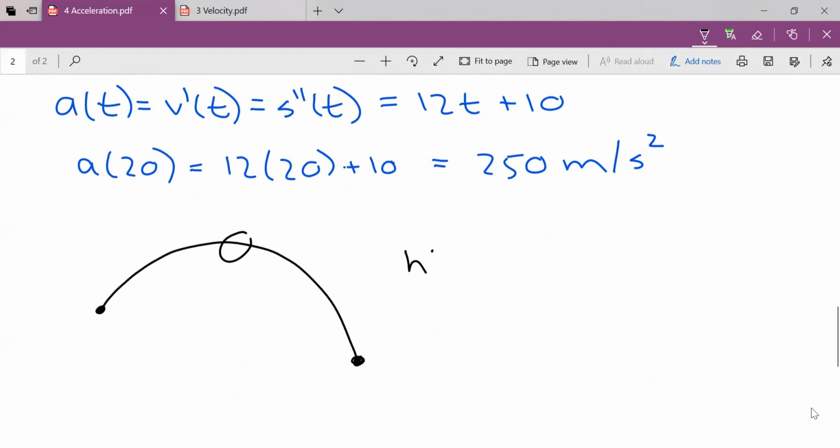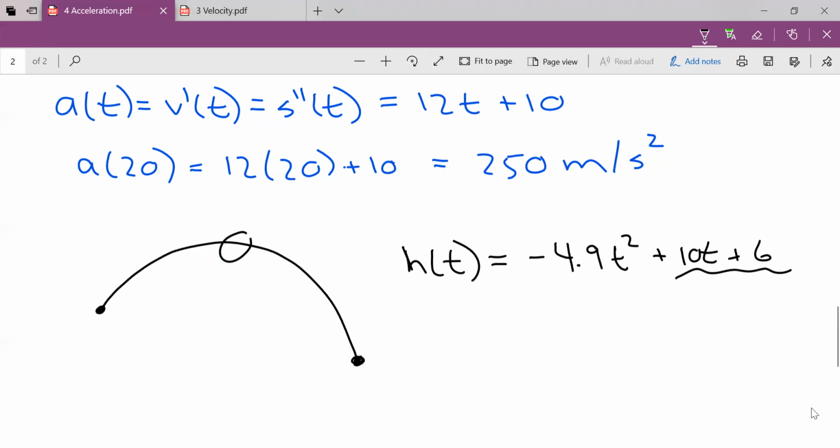So let's just say I've got some position function. And if you've ever wondered why, when you were doing these position functions, a lot of the time it says the height with respect to time, it's a parabola. And if you remember back, a lot of times you saw negative 4.9 in the question, and it was something like this, and then the constant, like wherever I launched it from, plus 10t plus 6, who cares? I don't really care about this. So this is our position function. Sorry, I should call this our velocity function here.